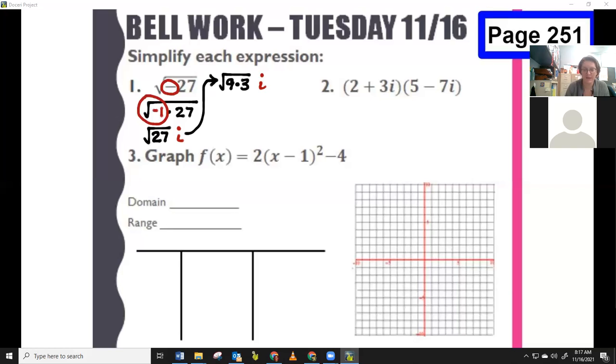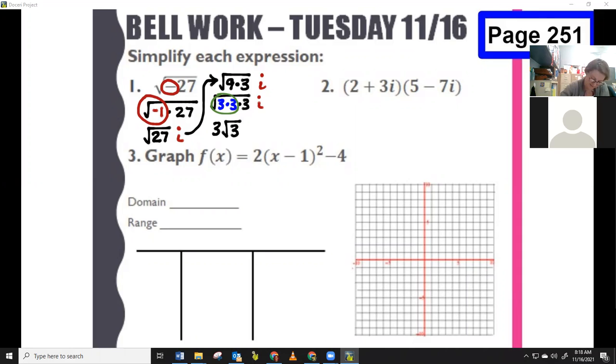Can I break that down any more? You can break 9 down into 3 and 3. Absolutely correct. We can break the 9 down to be 3 and 3, and then I had that other 3 there. So 3 times 3 times 3 makes 27. We got a pair of 3s. So what do I do when I have a pair? Put it on the outside. So I'm going to bring a 3 out to the front. The 3 that doesn't have a pair stays under.